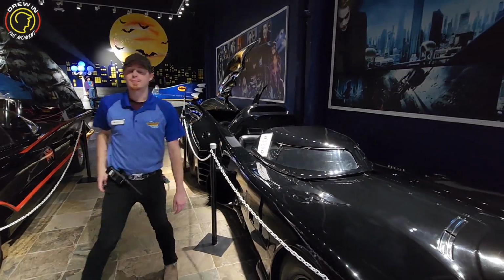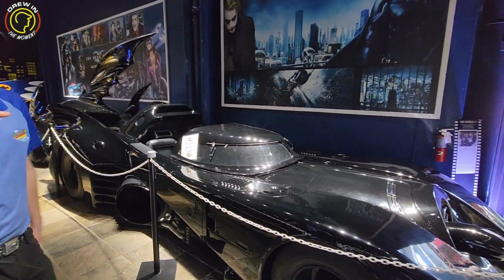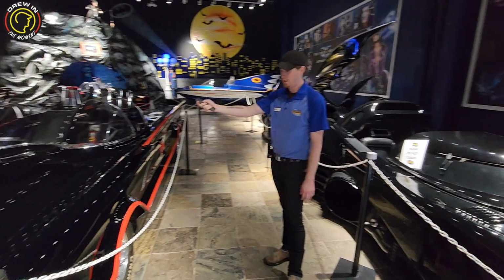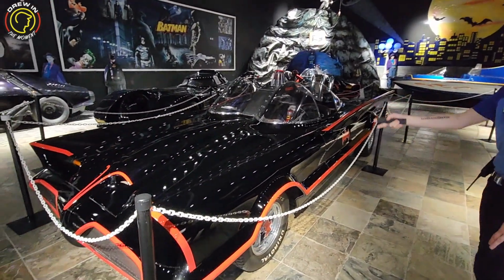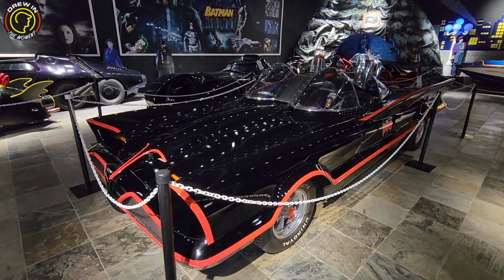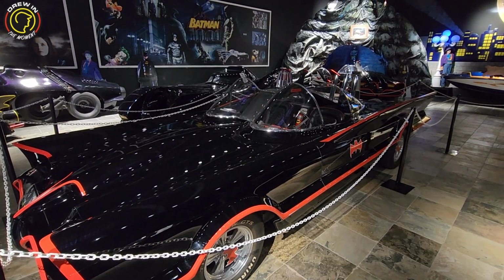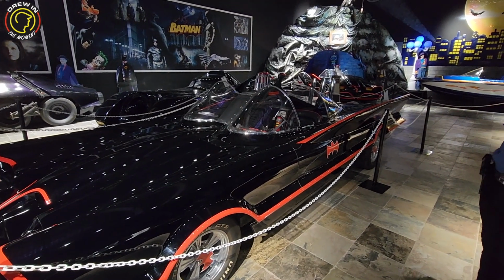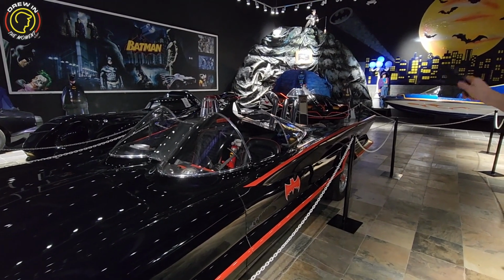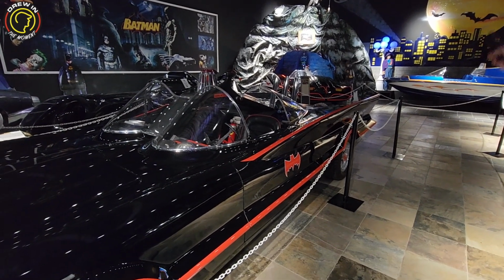One of the songs to play, because this is the original 90s animated theme song. Yeah, man. But we have 5 Batmobiles, 3 different Batmen. We have an original Adam West. Now this is based off of the 1969 Adam West movie. The difference between this one and the one based off the 66 TV series is the bat emblem itself. You notice the 66 has a solid red bat emblem, while the 69 has a white outline. That was the difference between the movie and the show.